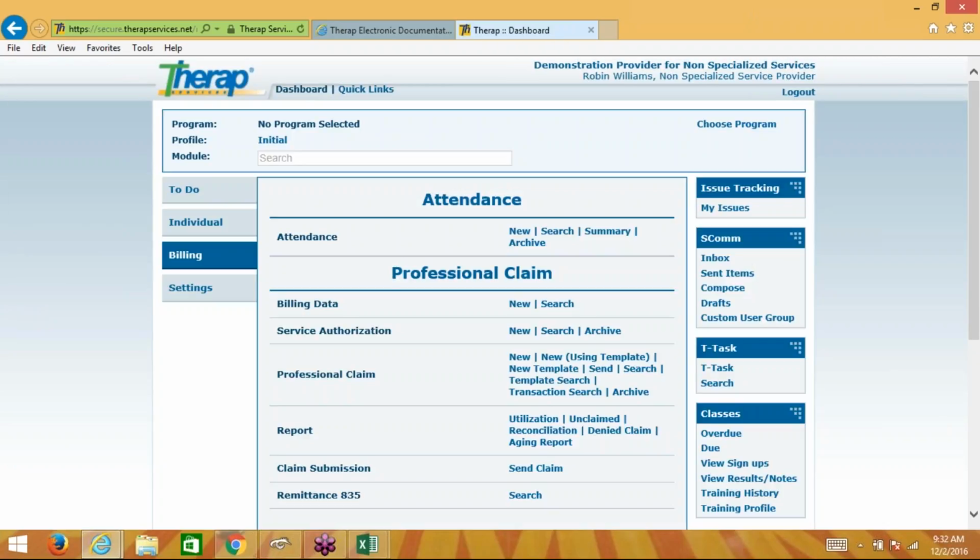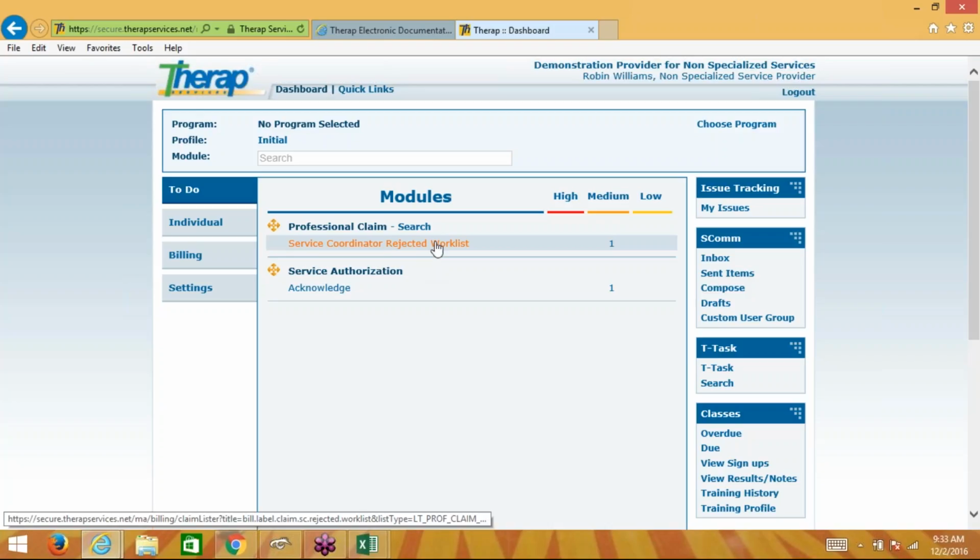All right. So we're now going to shift over to the claim side. And the first thing we're going to talk about is a rejected claim. So, hey, I've got something rejected. Any rejected claim is going to show up on your to-do tab. Now, I have a service coordinator rejected. In most scenarios, this is you probably overbilled or billed over the amount you were authorized. So a couple scenarios. They might update the service authorization, in which case you can submit this. But let's say I overbilled and I need to edit it to take away a unit that I billed.